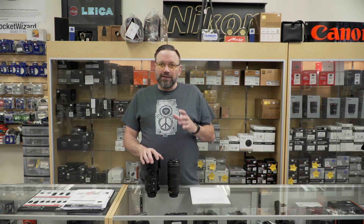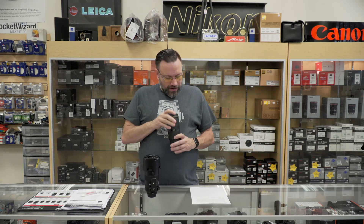Now, can you afford it? If you can, sure, go ahead and grab it. But for me, I'm always working on a budget. I like to have great equipment, but I don't need to spend a ton of money for it. The 70-200 f4 is a great lens with just as great optical quality. And like I said, all you have to do is bump the ISO up one stop.